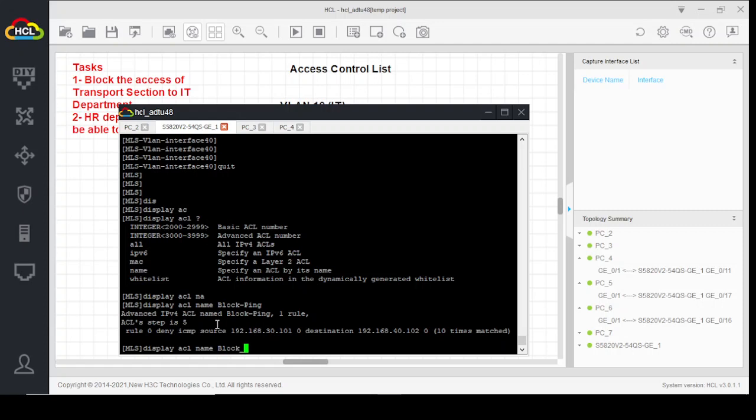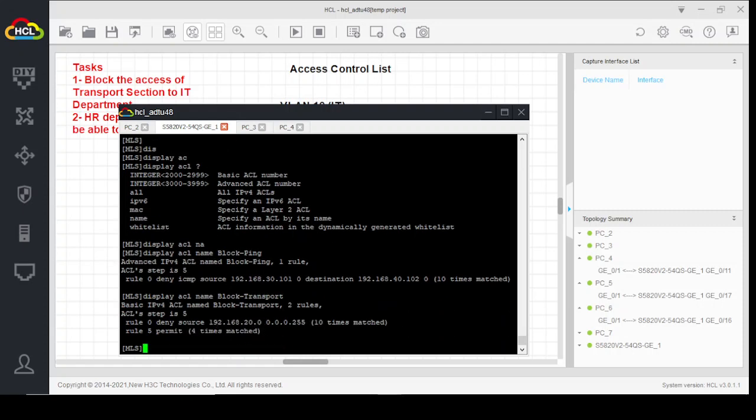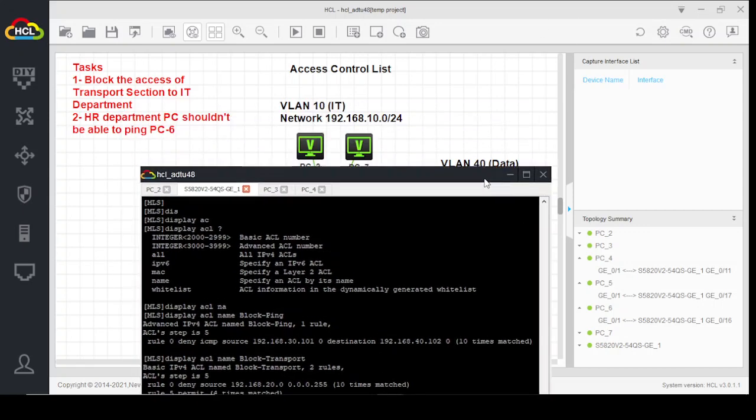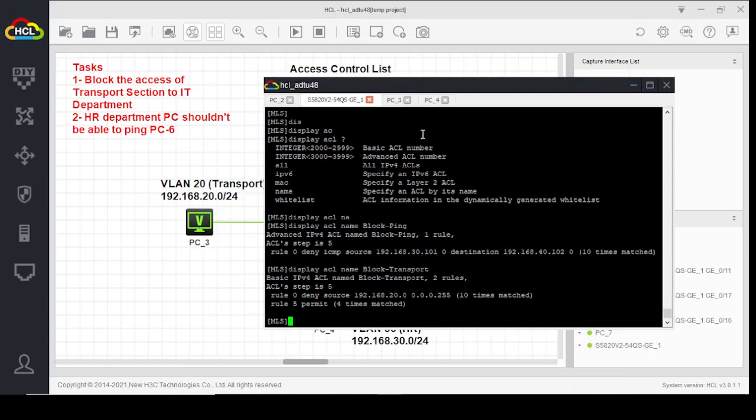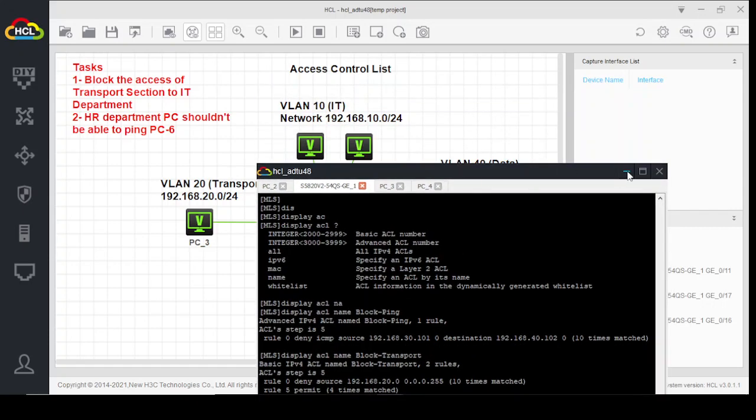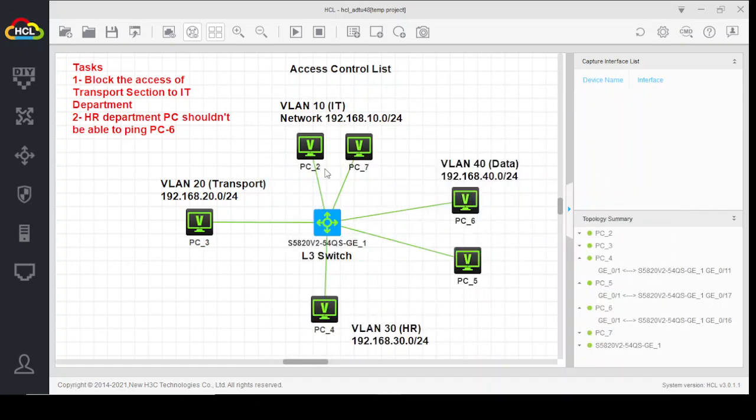Block transport. You can see 10 times matched and 4 times matched. So you can see that we configured the basic and advanced ACL to restrict the traffic of our different networks.